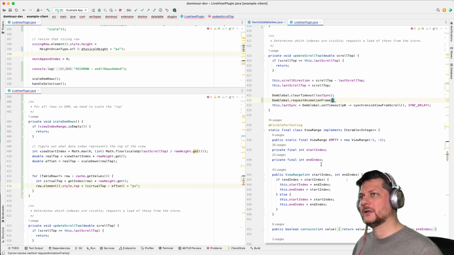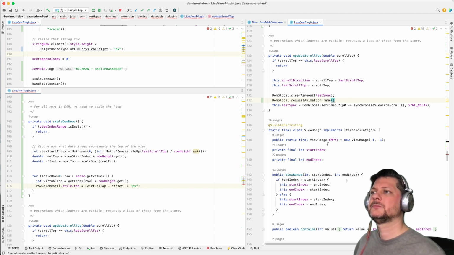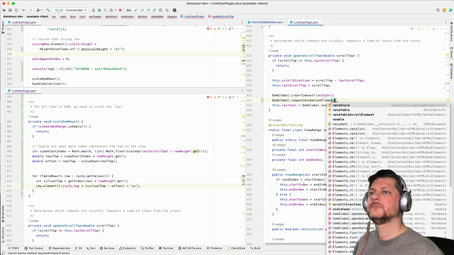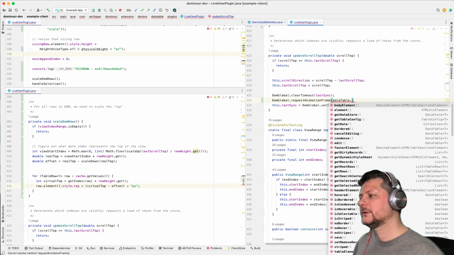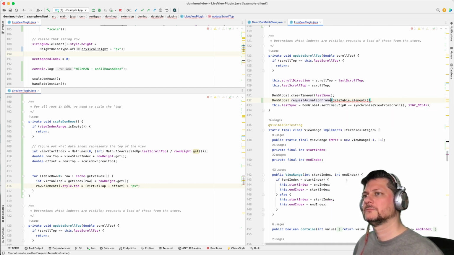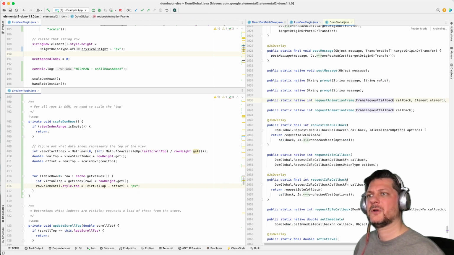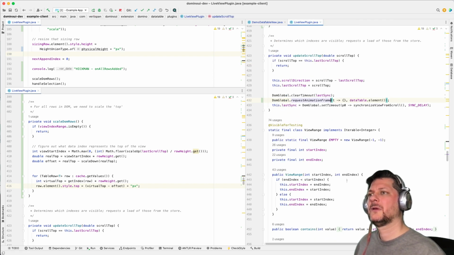What are we scrolling on? Probably the data table. So I can't remember what the first... What is that? Callback. Timestamp, that's right.